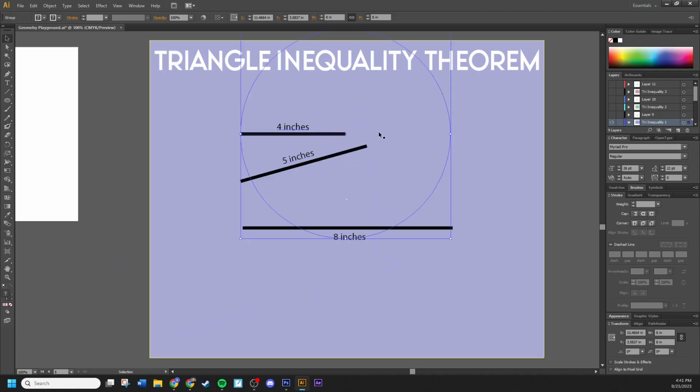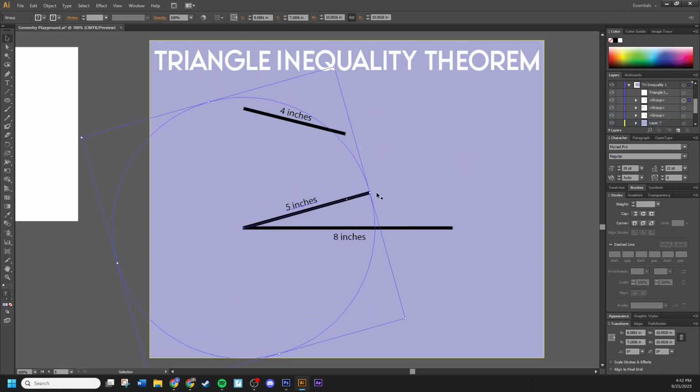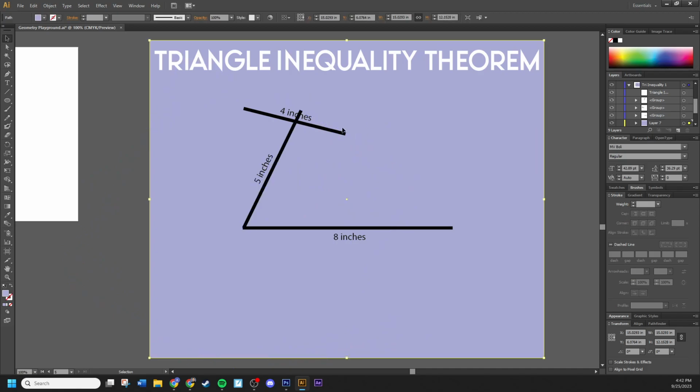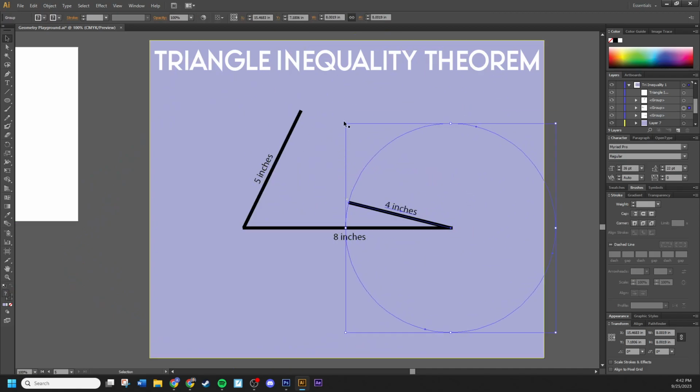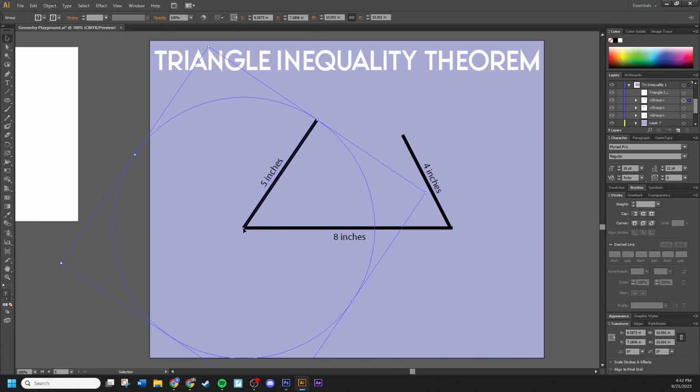I'm going to tilt them just a little bit so that we can move them easily. All right, let's move this 5-inch one right here and keep it up here. We're almost going to make a drawbridge for these. Our goal is to see if, when we put these on, they will be able to connect and form a triangle. This is similar to the drawing tool, a compass, where you put one side of it right here.